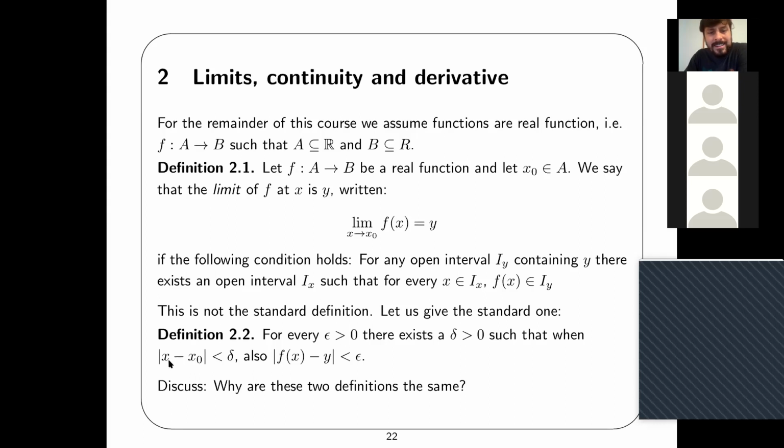when we are closer than delta to this x0, so when we get this close, this means simply that there is an open interval, right? Either larger or smaller than x0, but not by more than delta. If you are this close to this x0, then the function is at most this far away from y. And it means that when we squeeze this closer and closer to y, we can always find some small range there around this x0 such that everything remains in this small region.